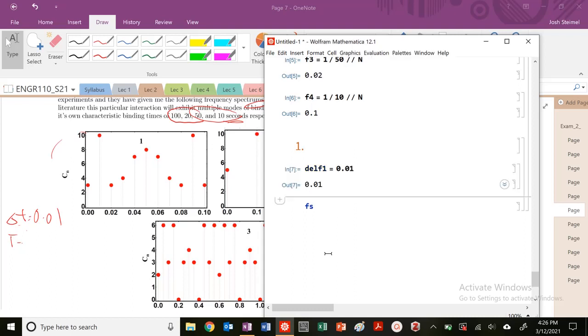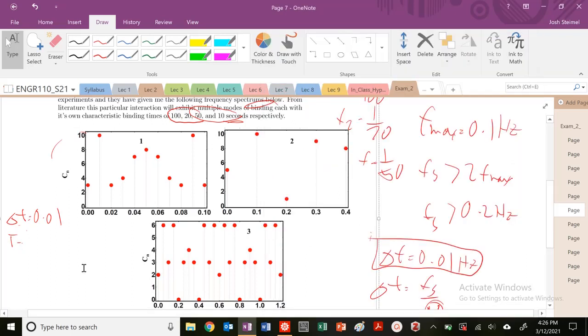So if I know that, then I know my T1 is going to be 1 divided by delta F1. Let's look at the number of harmonics that we've included here. One of the things is we see in this frequency spectrum a periodicity, right? So it's periodic. It's this, this, this, and then we're going over this side. So this is not my Nyquist frequency. This is actually twice my Nyquist frequency. So this is n delta f, not n divided by 2 delta f.